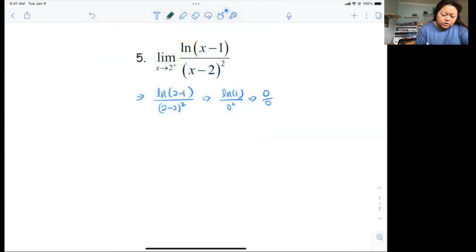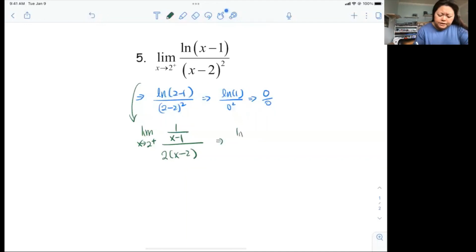Okay, now go ahead and take the derivative. I get limit as x approaches 2 from the positive side. The derivative of natural log of x minus 1 is 1 over x minus 1. The derivative of x minus 1 is 1, so I don't have to worry about that. The derivative at the bottom is chain rule: 2 times x minus 2 to the 1 power, and then x minus 2 has derivative 1, so again, I don't have to worry about that. So I'm going to clean this up before I plug it in because this is just not very pretty. So you have 1 over x minus 1 divided by 2 times x minus 2. All those are going to go to the denominator, so you have 2 times x minus 1 times x minus 2, like so.